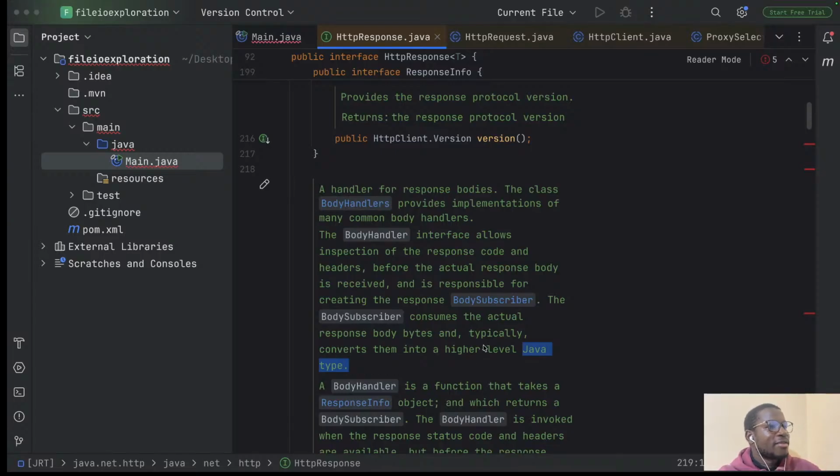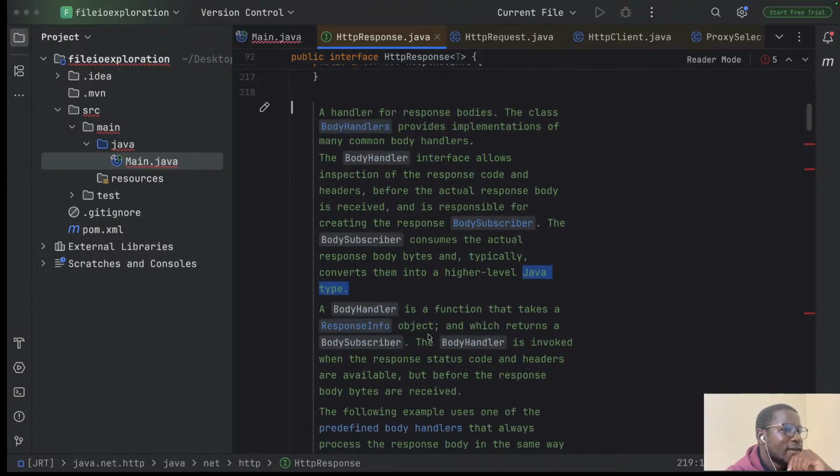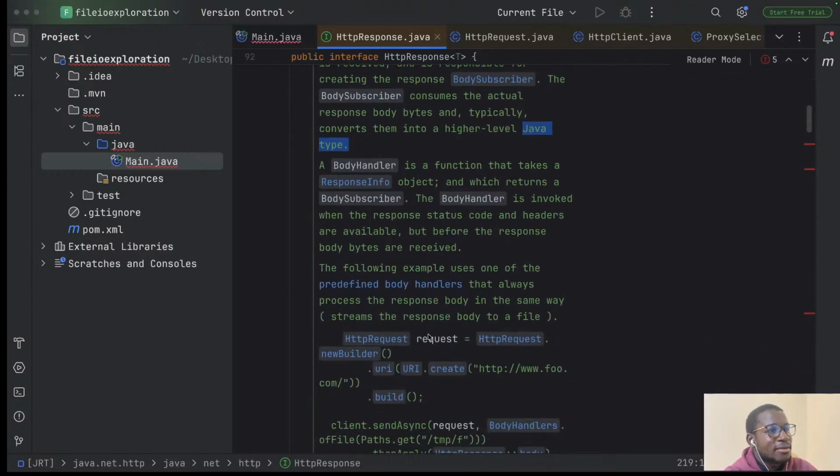That is the overarching idea. So the details is what body handlers actually is and what this body subscriber is, which we can dig into.